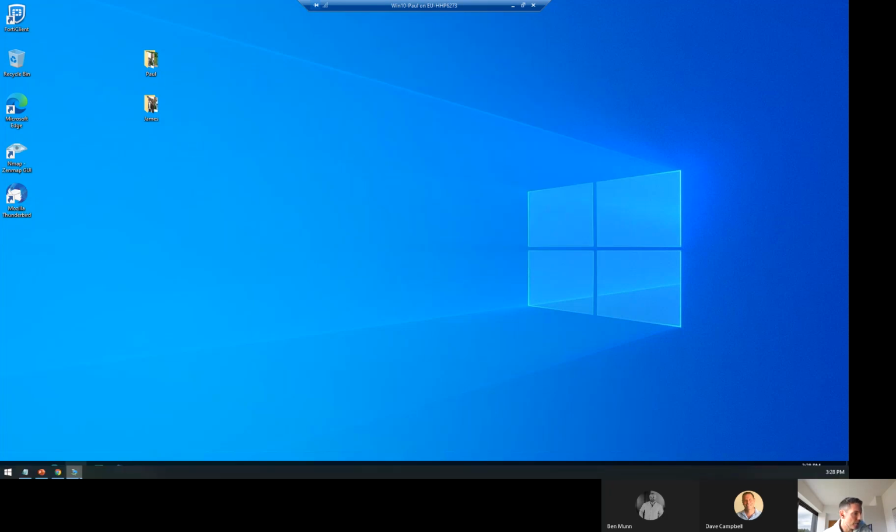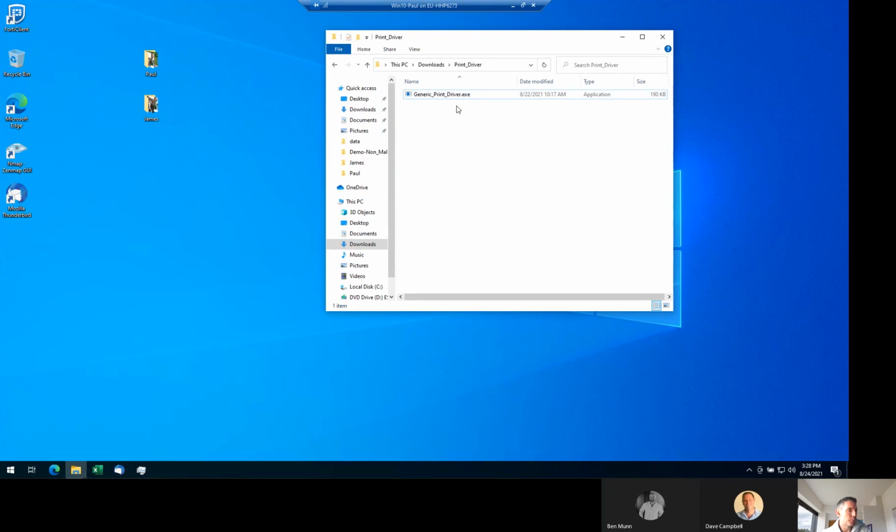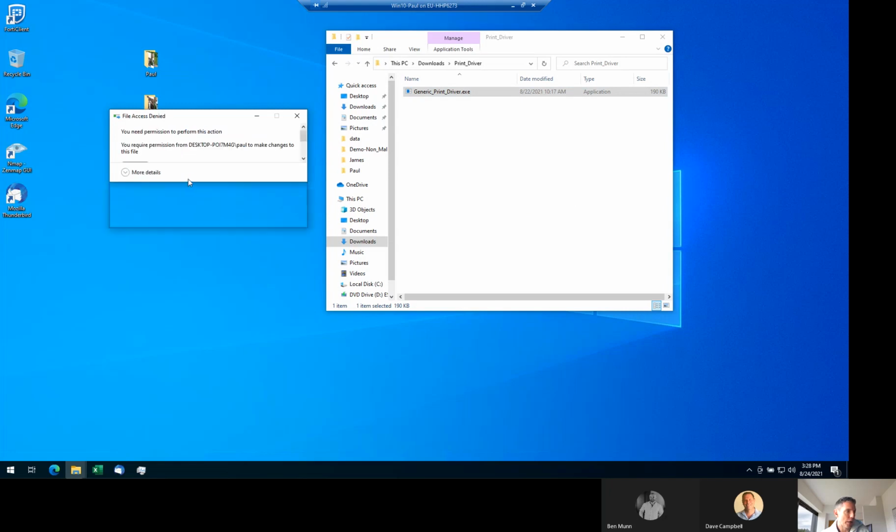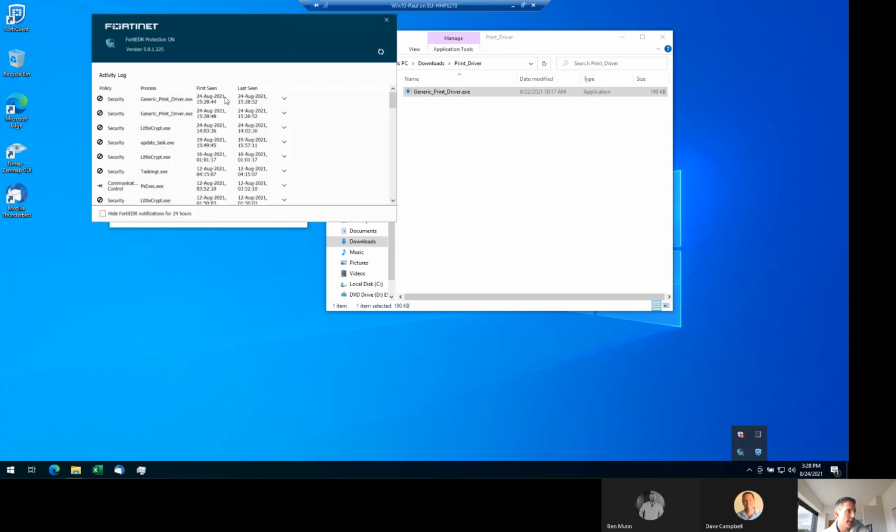Okay. So on my endpoint here, let me bring this up quickly. I'm simulating a user who's gone off, he's got a printer at home, and he's trying to download what he thinks is a driver for his printer because he just can't get his printer to work. So from a typical AV perspective, we're able to scan on any file reads or file writes, we can see that file is attempting to be written there, and we can see FortiEDR is blocking that specific event.